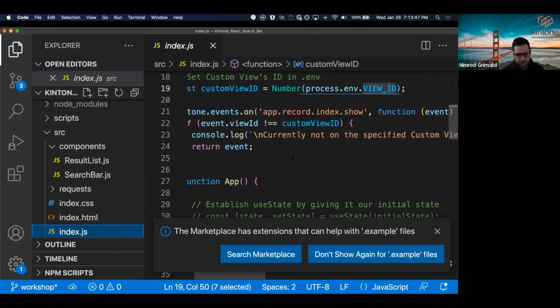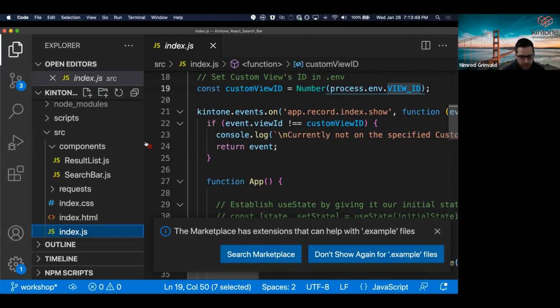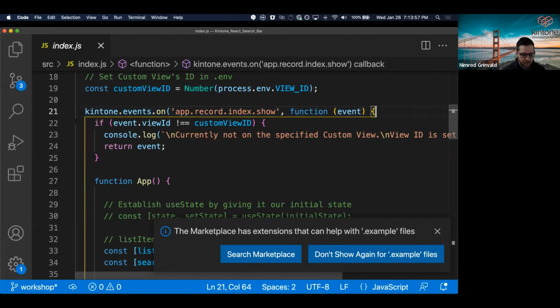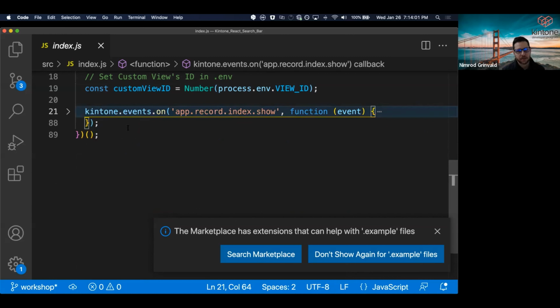What's that stuff? Well, here's some other Kintone specific behavior, which is this thing called events.on. All you want to know about events.on at the moment is that we need some way of triggering this behavior, like some kind of an event hook. Typically we've got event hooks in the browser, like on page load, for example.